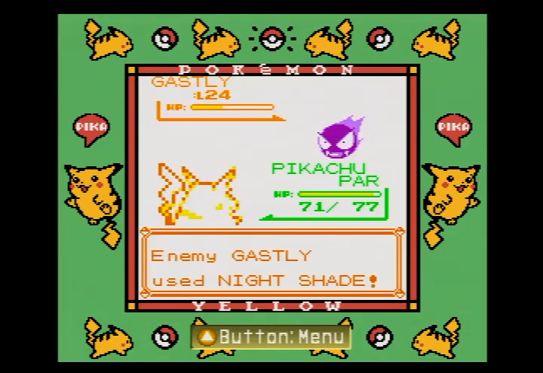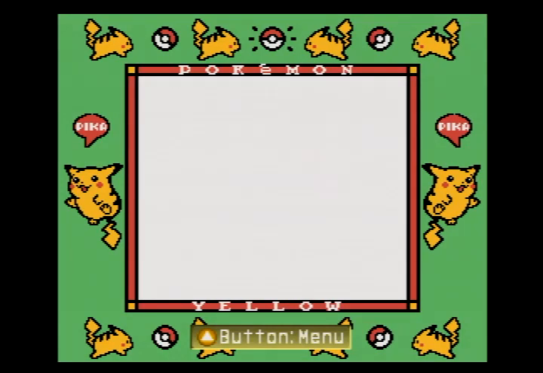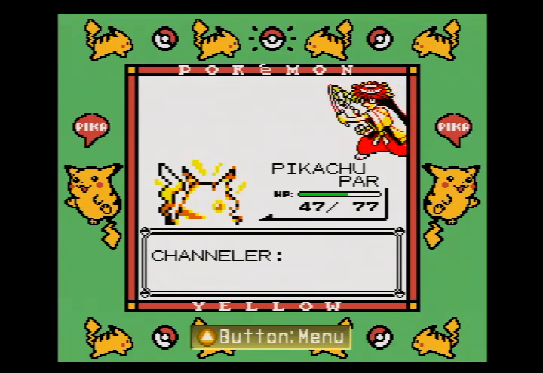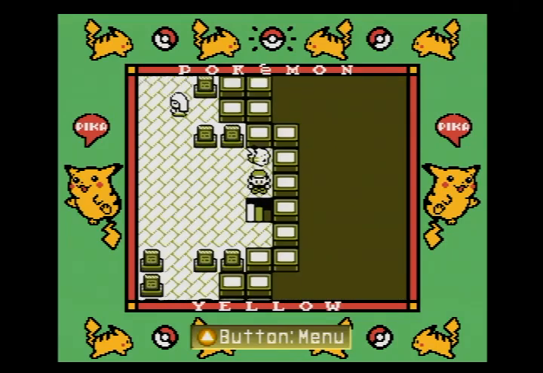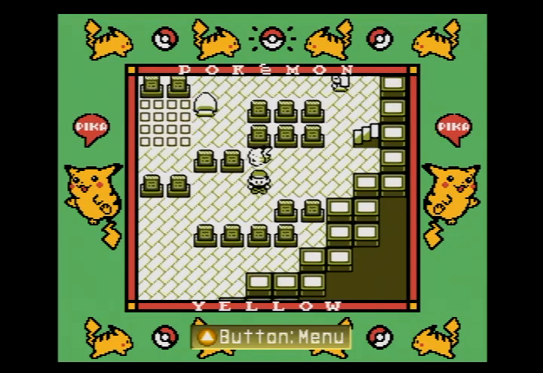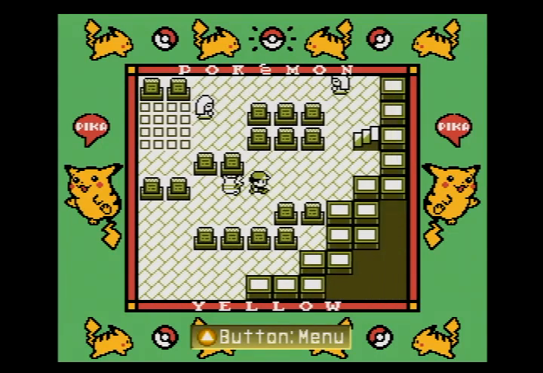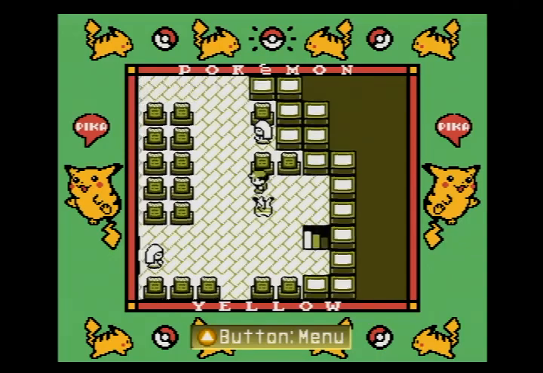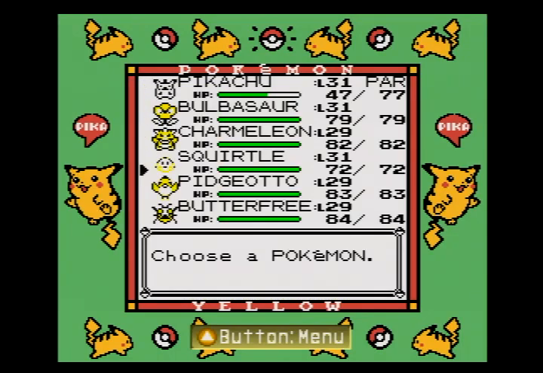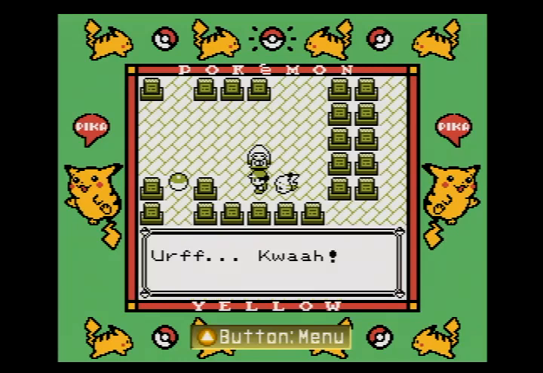Man, I... key. Oh no, I'm trapped. I don't think I can go back and heal. There's a trainer here too, right? Ooh, that sucks. Whatever. I'm just gonna have to get through it. Charmeleon, you're gonna have to do something positive for once. Ooh, I thought I could get past, but I couldn't.